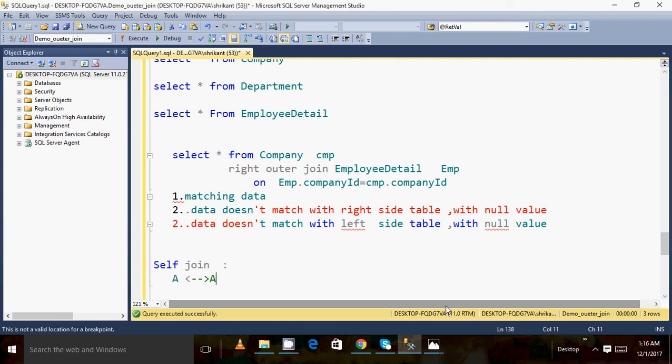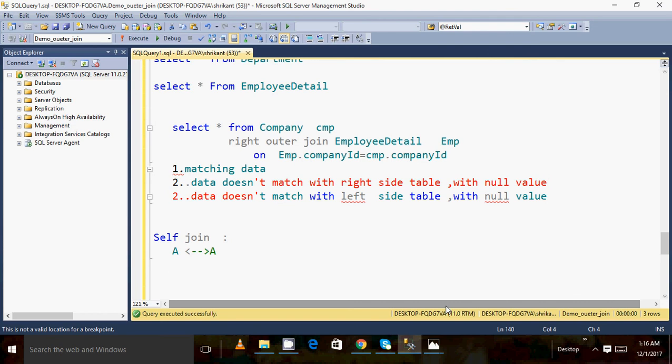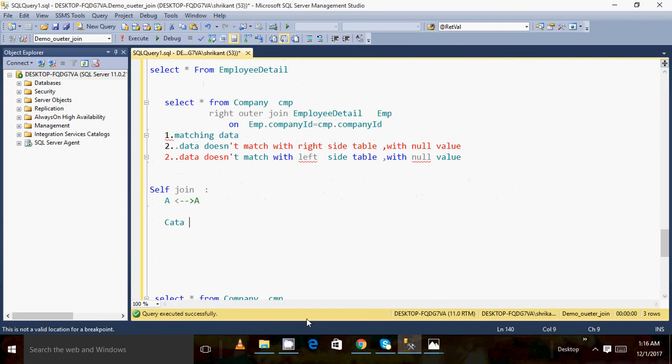This is very important. Let me give you one simple example. Let's say I have data like a category. Here it has a level 1 column, and here it has a level 2 column. Now let's say category is XYZ.